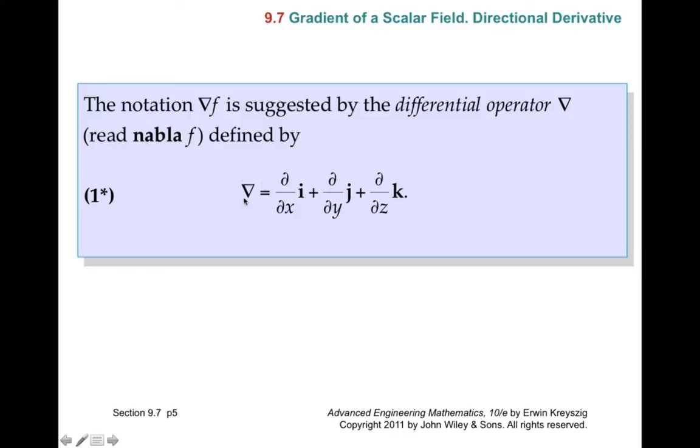The differential operator, which we always refer to as the grad or gradient operator, I've never heard anyone use this terminology mentioned in your book, is basically represented by partial with respect to x, unit vector i, partial with respect to y, unit vector j, partial with respect to z, unit vector k. So this is a common notation, and it's used throughout vector calculus.